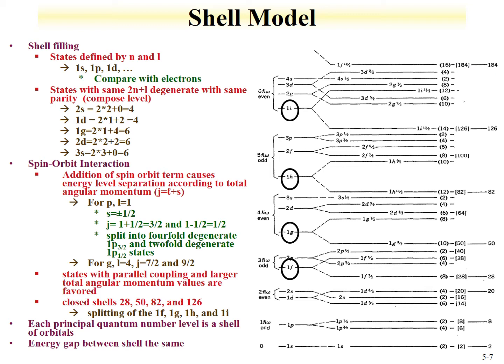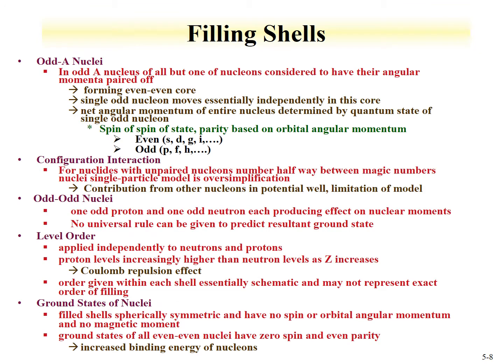So from these trends, from the quantum mechanics of the shells, we get a lot of properties that come out related to the shell model, particularly the magic numbers and how many nucleons can go into the different orbitals. So the nucleons fill the shells in the shell model from lowest to highest energy.